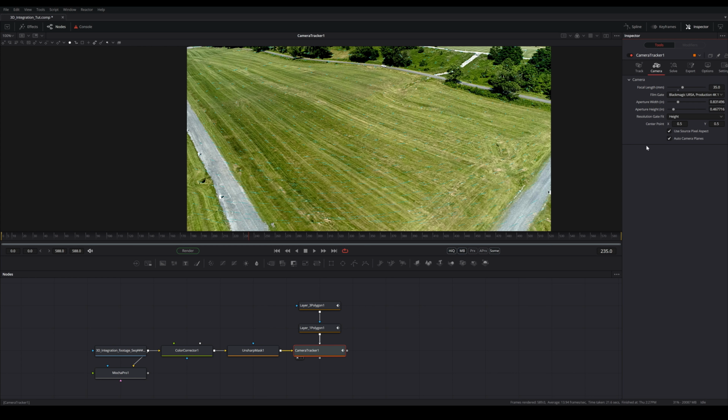Now, as is often the case, things might come in a little big. So we'll resize that. Looking at sample footage, it probably wasn't much bigger than this if we're looking at the movie itself. So let's bring that over here.